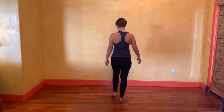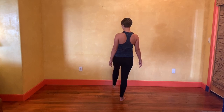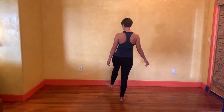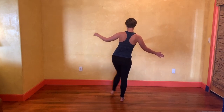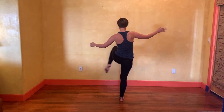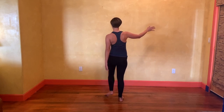I'm going to turn around this time so you can see from another angle. We're going to start with the ankle roll. And then we'll switch directions. And now let's take the hips. And then we'll switch directions. Okay, that can be a tricky one.